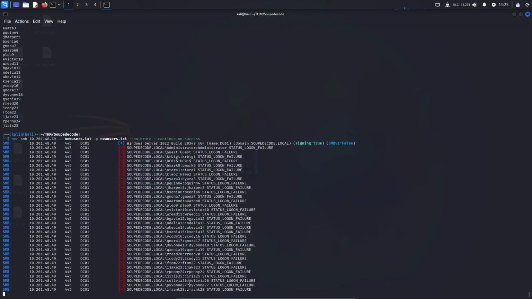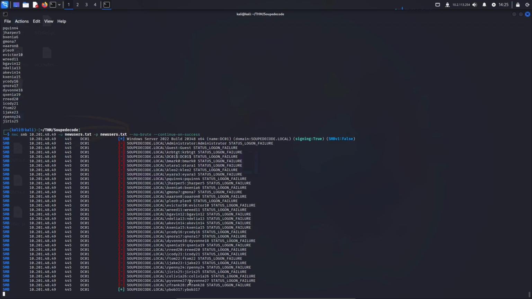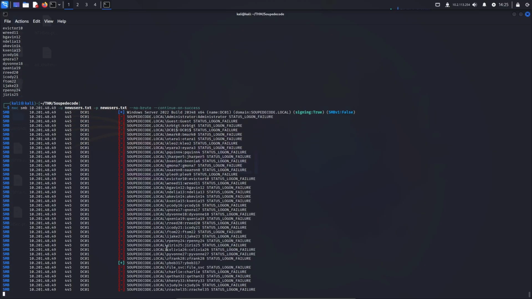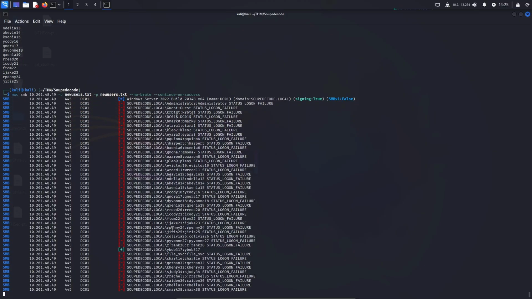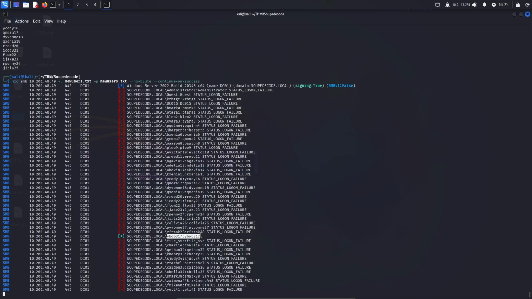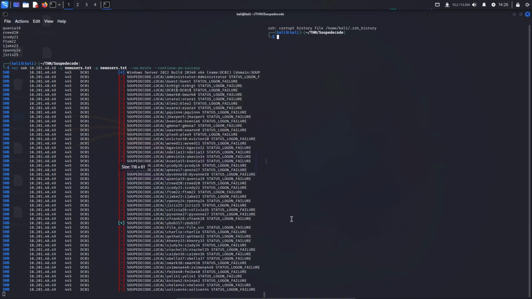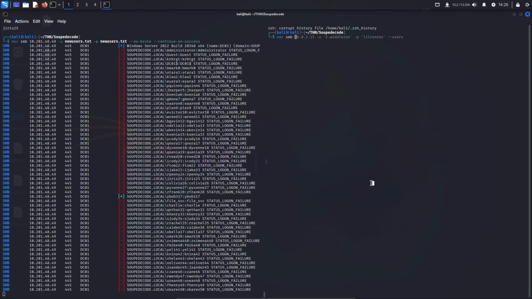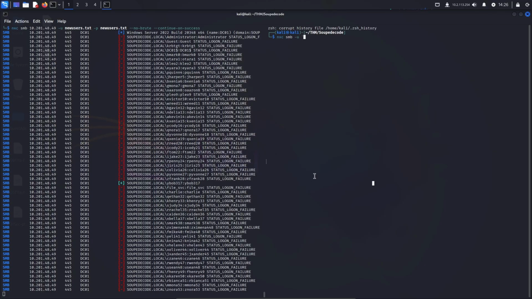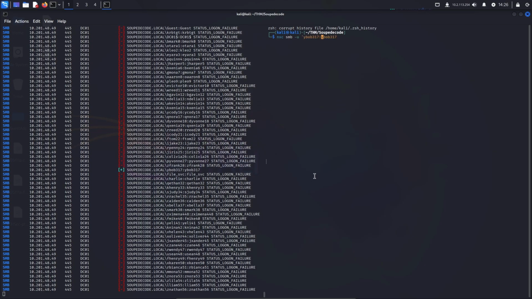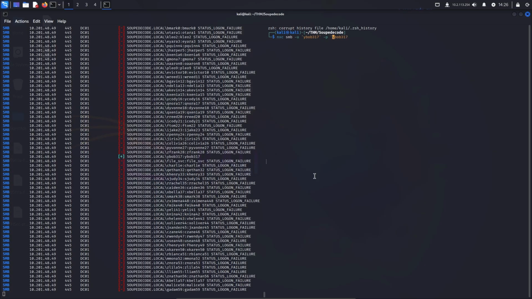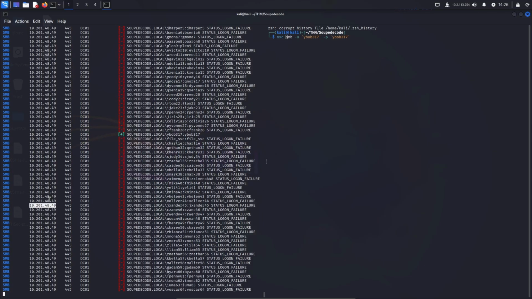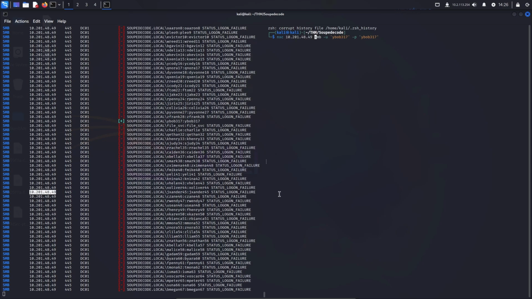So I will cut the video here. Oh, never mind. I was going to say I can cut the video here and come back and tell you guys if we see anything, but we actually have a match. I was not expecting that to work. Okay, so netexec smb -u. I was really not expecting that to work, but I'm really glad that it did, because if that didn't work, I would have been a little out of luck.